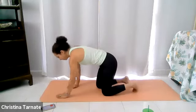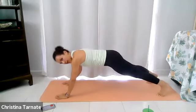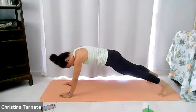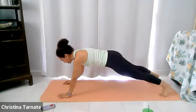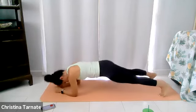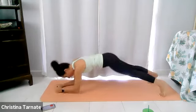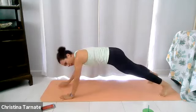Ready for that all over again? Last set. Plank push-up. Ready? And go. Down. Hold it. Put it up. Hold it. Down. Hold it. Up. Hold it. We're rotating between each one. Last three.